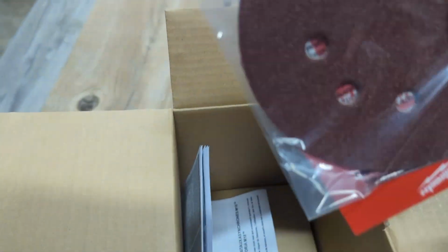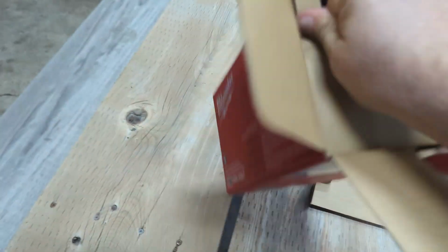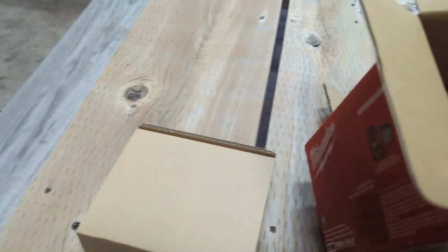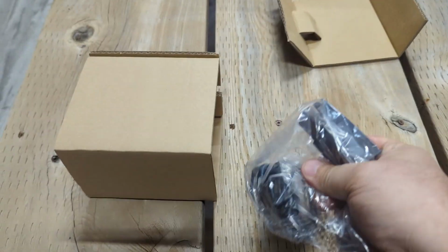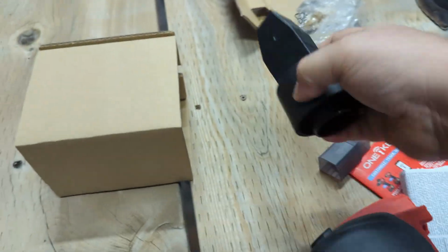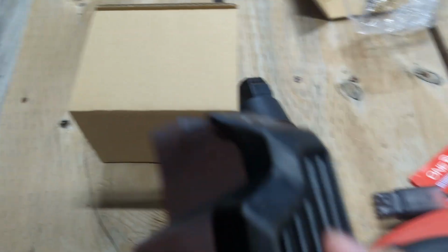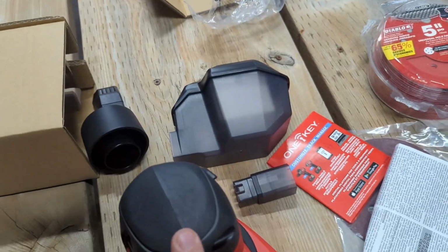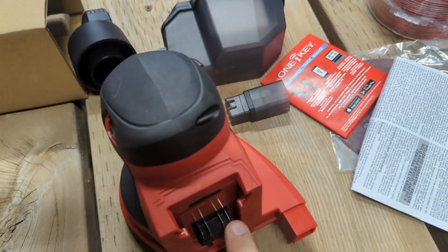And then in the box, we have the discs. And this should be the... That's the dust collection chute with the filter. And there is the attachment that can also hook up to a shop vac. So that can hook up to your shop vac. And this is the connector to hook it up to the filtered little plastic bin, which I won't be using. Maybe I'll use it in the shop, but outside I'll just vent it to the air.